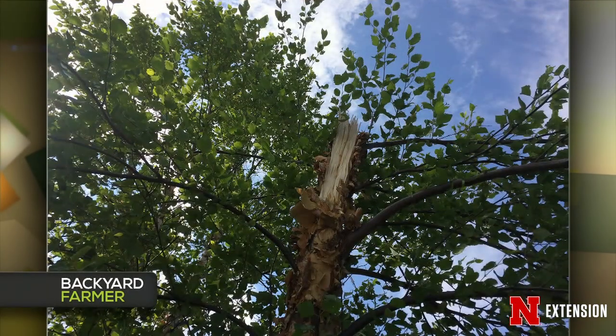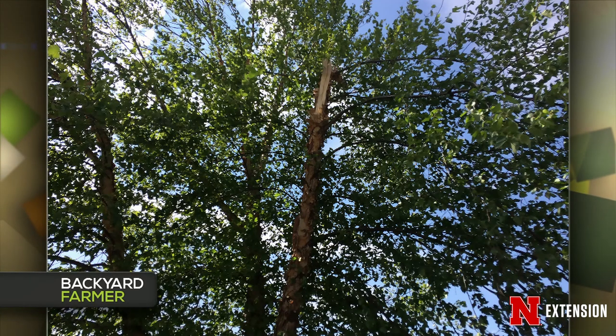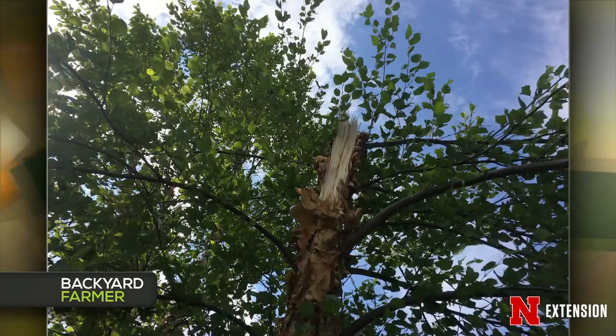An Omaha viewer has a birch tree that snapped off on one of the trunks — it's split about halfway down but still provides decent shade. They realize the trunk won't grow taller but hope it will fill in enough to look decent. Right now, just clean that break up — take it down to the next branch and make a nice cut with a slight angle so it's not a flat cut. Keep an eye on that particular trunk, and if we start to see fruiting bodies or fungus growing on it later, that would cause us to take the remainder of the trunk off. But for now, clean up the cut and you should be fine.